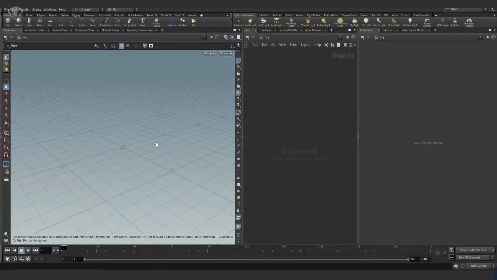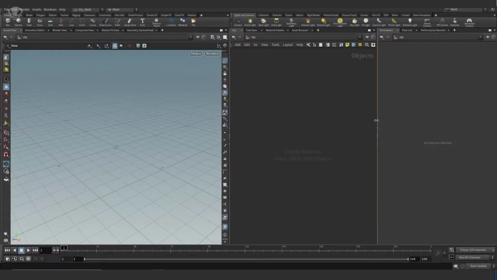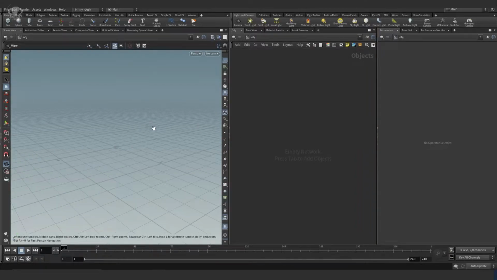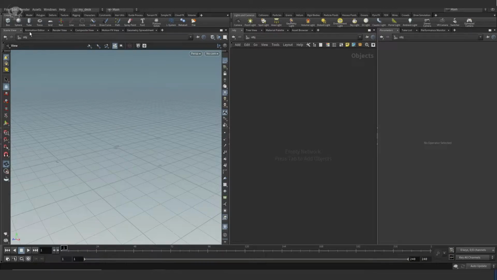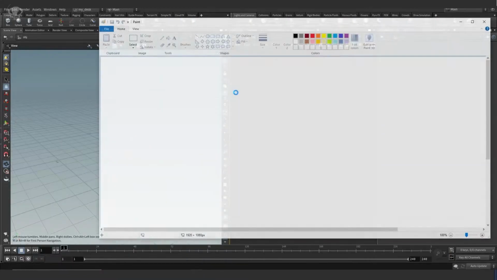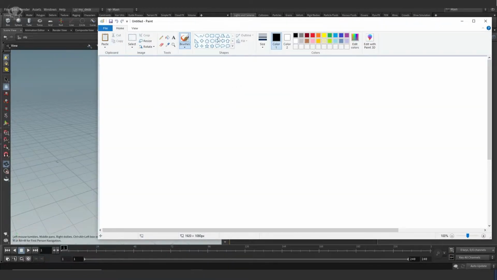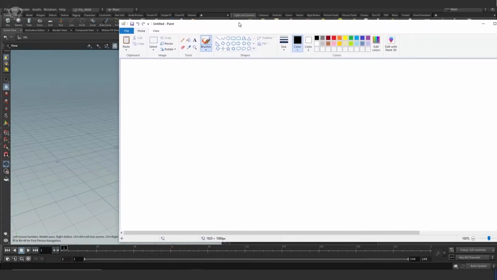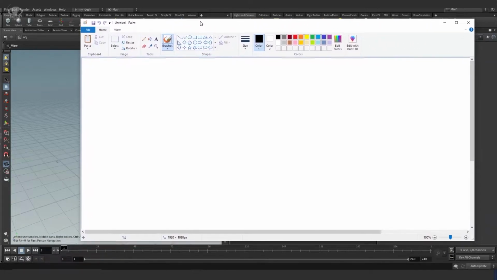Okay, so now that we have seen the basics, let's have a look at the proceduralism a little bit more in detail, a little bit more in depth. So yeah, what we'll be trying to create in here is basically, I want to show you with the help of a sketch. I want to create a table which can be procedurally altered.